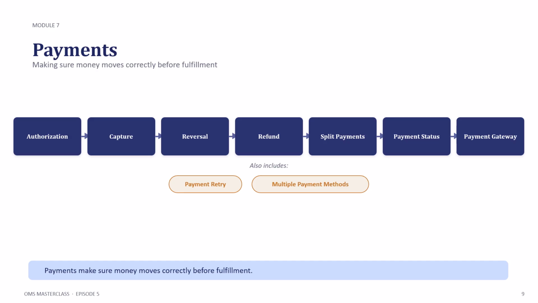MAO works with different payment gateways to communicate with banks and payment providers. This module also includes features like payment retry for failed payment attempts and support for multiple payment methods. Today we are just getting familiar with these payment concepts. In a dedicated episode, we will go deeper into the complete payment flow, different payment statuses, authorization versus capture, refunds, reversals, and real business scenarios. In simple terms, the payments module makes sure every order is financially validated before it moves forward.